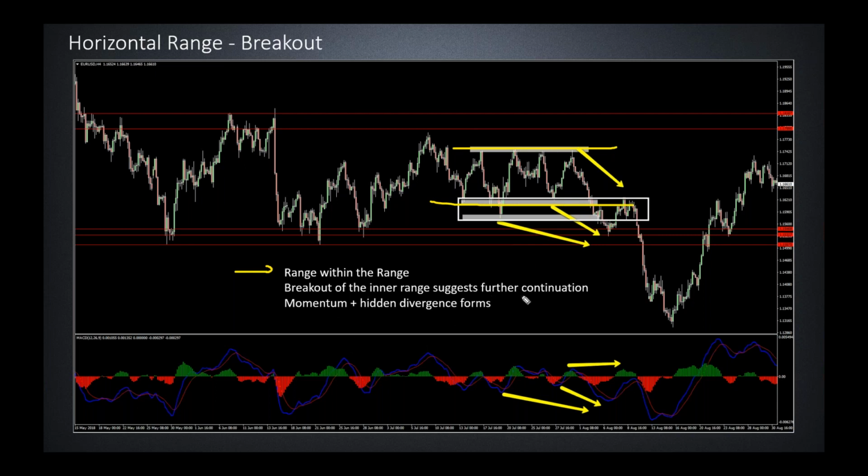Breakout of the inner range suggests further continuation down, and this is where the breakout happened, and this is where we got lower lows, convergence idea from these two lows and from these two lows again. So basically the price managed to break both of them, creating momentum for us that we can rely on. And this is coming from everywhere. The MA's histogram looks beautiful. And this is the very first sign in that case. And this is what I call a tricky example, where we're going to see continuation lower.